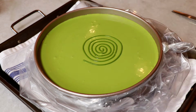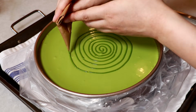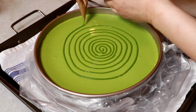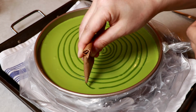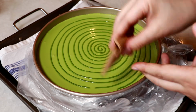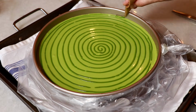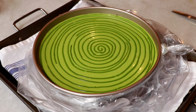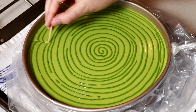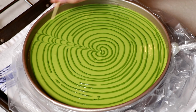The line keeps cutting off when it's too thin. You can pipe easier when the line is thicker. You can draw anything you like over here and have fun, and even if the swirls don't look perfect, that is totally fine. It'll still look beautiful by using a toothpick. Insert a toothpick a little bit and draw a line toward the center and keep repeating it.